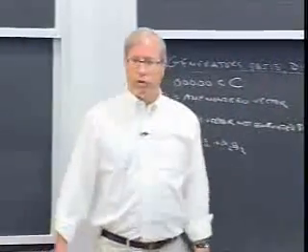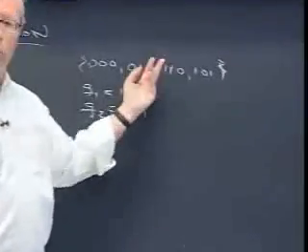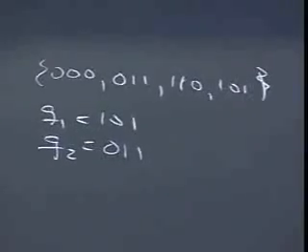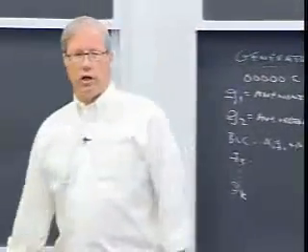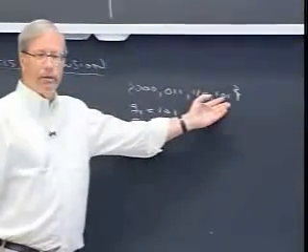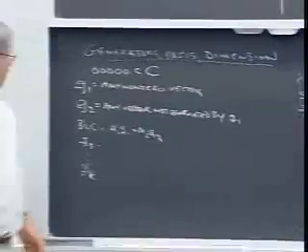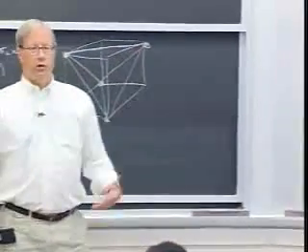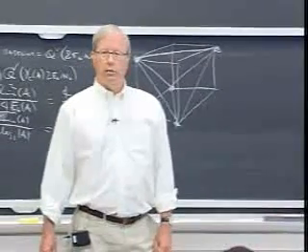So obviously, if I go through this process, no matter how I choose my generators, I could choose any pair of these non-zero n-tuples as my generators. So that would be a legitimate basis. Take any 2 out of these 3. But it's always going to take exactly 2 of them, right? Why? Because the size of this subspace is 4, 2 to the 2. So if I go through this process, I'm always going to come up with k generators, where k is the log to the base 2 of the size of this code that I was given, which I was told was a linear code, meaning it's a subspace.